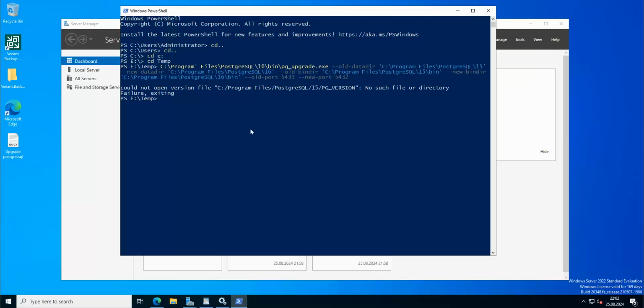Because in here you need to specify data, because this is the data directory. You get the bin directory and you get the data directory. Just like that.